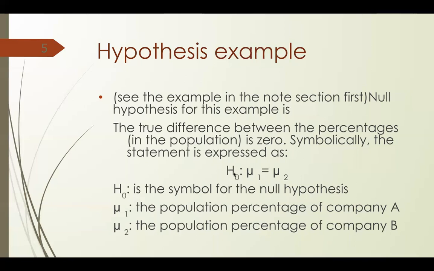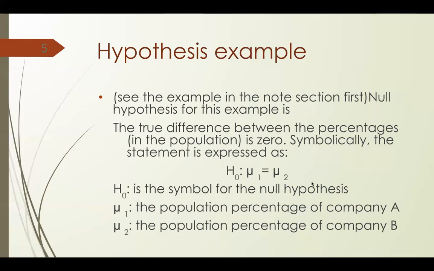And you state your null hypothesis. Null hypothesis is always noted as hypothesis 0. So that's the null hypothesis. And its opposite, we call it research hypothesis or alternative hypothesis. In this case, the mu1 and mu2, this is a non-directional hypothesis. We say they are equal because for a non-directional hypothesis, you have to have the equal sign. Otherwise, mathematically, you cannot find a point to say whether this is greater or less than.